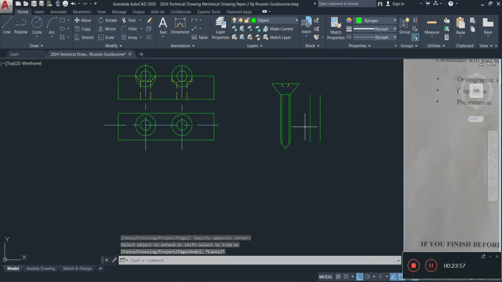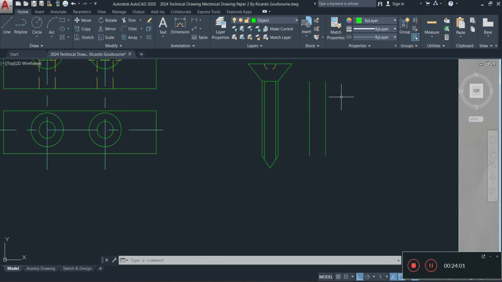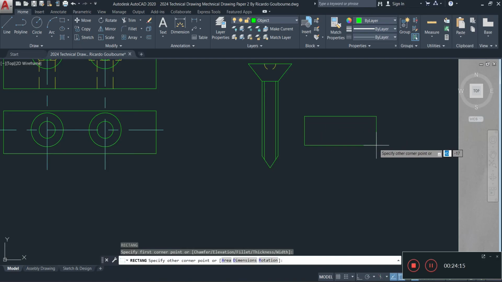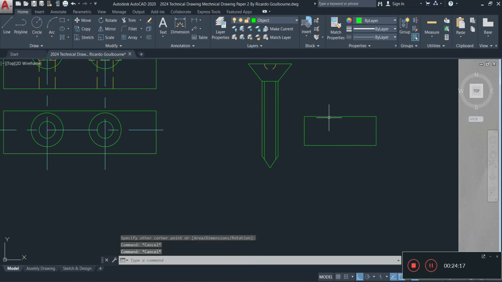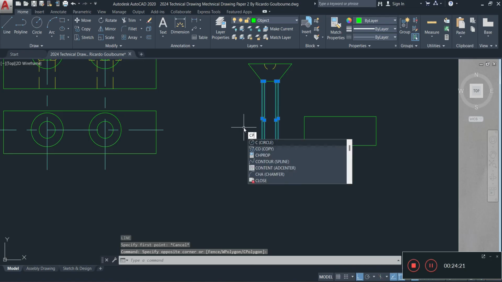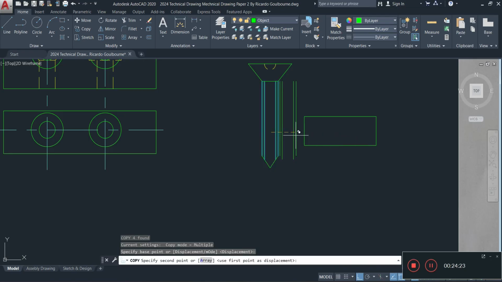For the internal screw thread, I'm just going to draw a little block, so it will look like that. Let me just add a little rectangle, and I'm going to grab onto this CP.